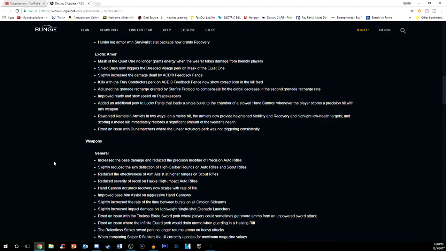Adjusted the grenade recharge rate granted by Starfire Protocol to compensate for the global decrease in the second grenade recharge rate. Improved ready and stow speeds on Peacekeepers. Added an additional perk to Lucky Pants that loads a single bullet to the chamber of a stowed hand cannon whenever the player scores a precision hit with any weapon.